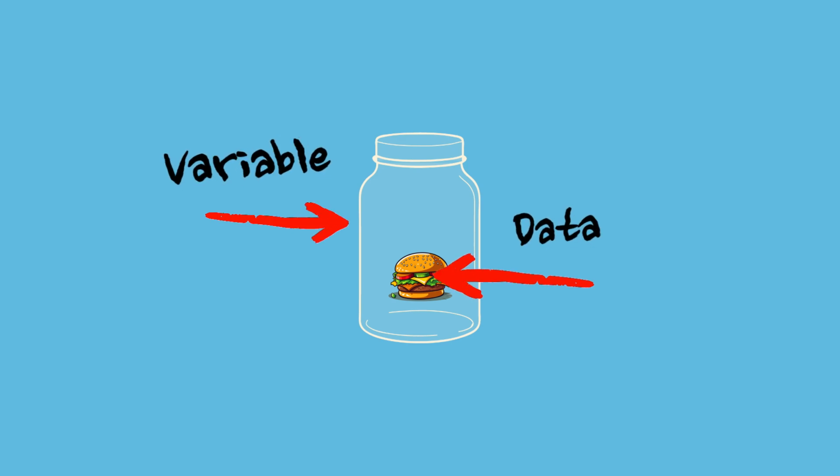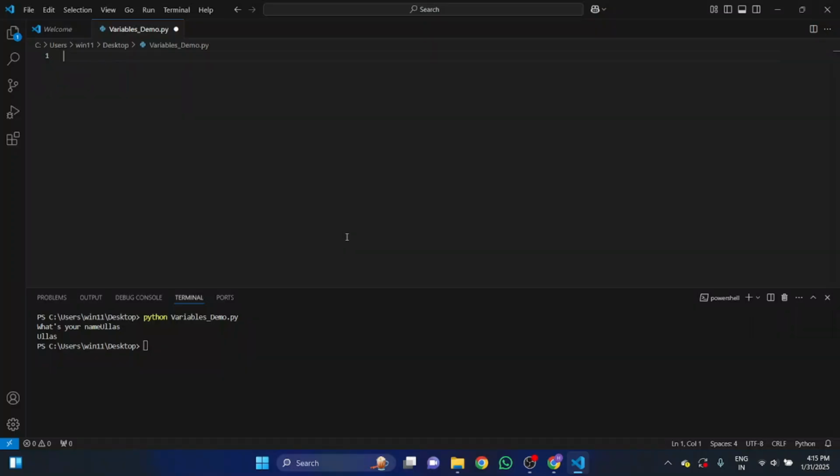Alright, now let's talk about variables. Think of variables as containers that store data. You can assign values to a variable like this. Let's say for example, age is 25, name is Alice, height is let's say 5.6. Here we have created three variables. Age stores a number, name stores a name, and height stores a decimal number. Variables make it easy to reuse and manipulate data in your code.